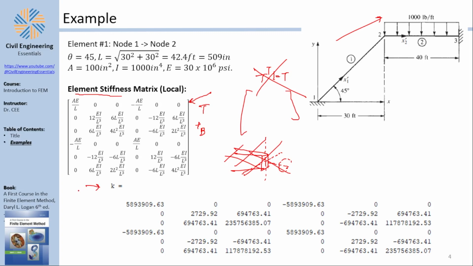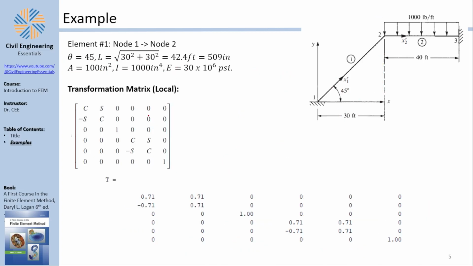Of course, I want to have the global stiffness matrix of the structure, so I need the transformation matrix. Now, please notice that, for example, here phi was 45 degrees. L is from Pythagoras: 30 squared plus 30 squared. Because if this is 45, then your height is 30. All those things were given in the problem. To go to the transformation matrix, you have c, s, negative s, c, cosine and sine. With 45 degrees, you would have this transformation matrix.